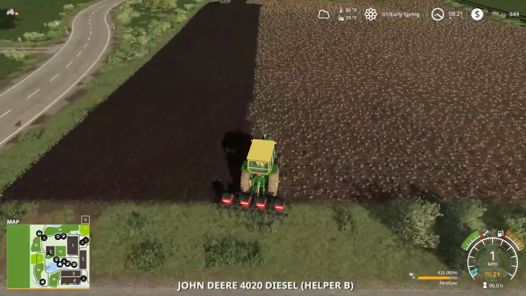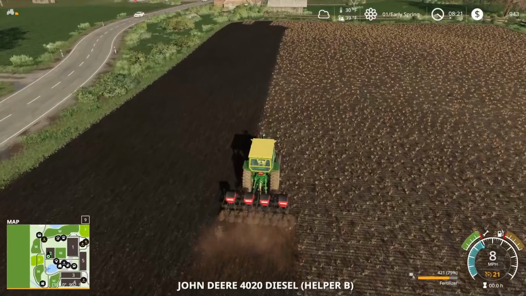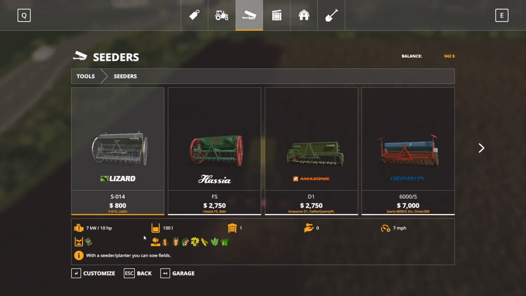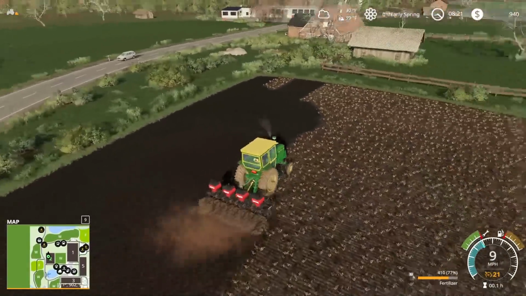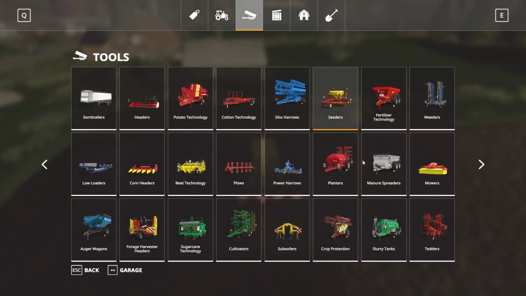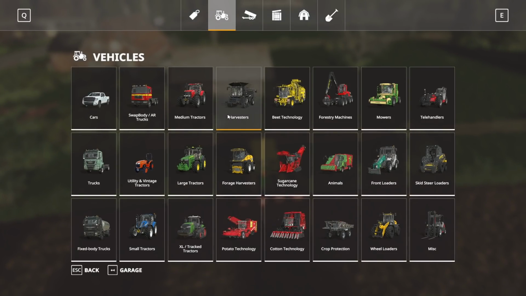Yeah, so he has no problems down at this end. And he's getting that fertilized, which would be awesome. So then once we seed it using our new seeder, I'm assuming that doesn't do fertilizer. It wouldn't make any sense. Such a small, only 100 liters of seeds. That's crazy. But yeah, he's doing good. Now, harvester-wise, we do have lots of options that I was able to find for this.